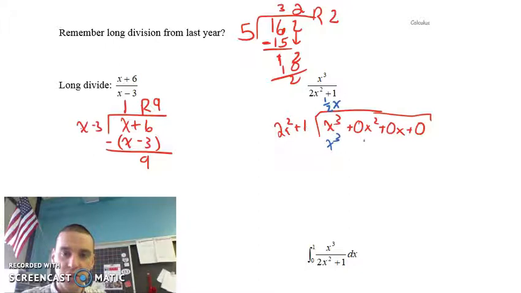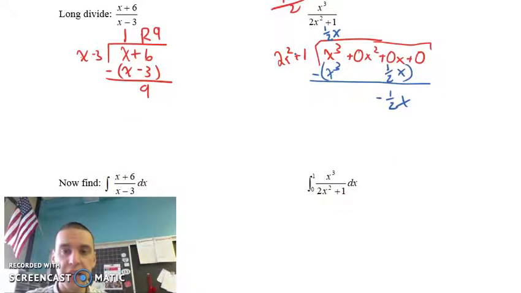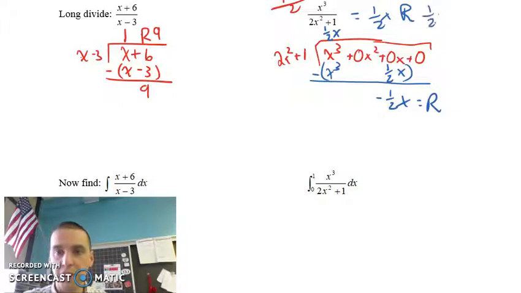Then I'm going to multiply it to this one. 1/2 x times 1 is 1/2 x. And I'll subtract it. I know I have 0x squared there. I'm just going to get negative 1/2 x. And there is nothing that I can multiply 2x squared by to give me negative 1/2 x unless I use a negative exponent. We cannot do that. And so this is actually our remainder. So our answer to this would be 1/2 x remainder, okay, negative 1/2 x. Make sure that's a negative 1/2 x.